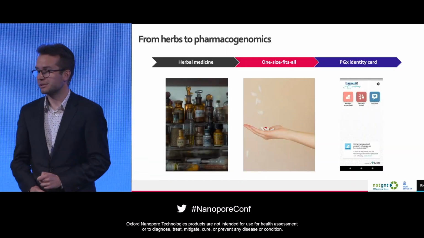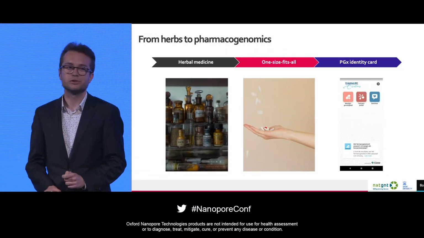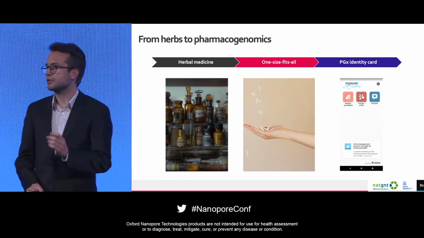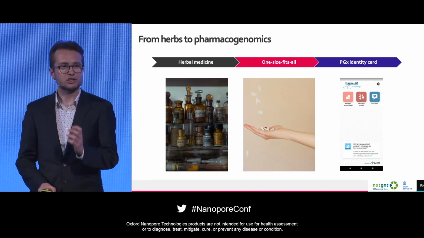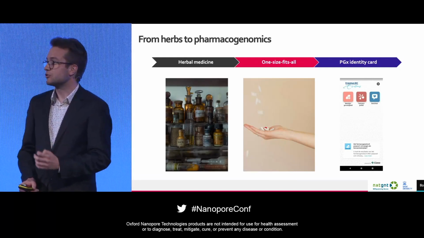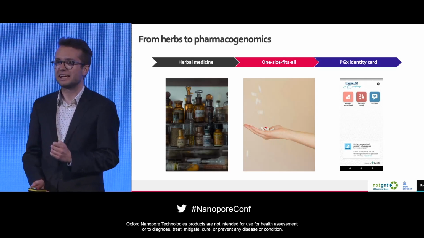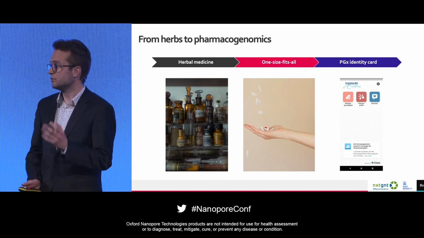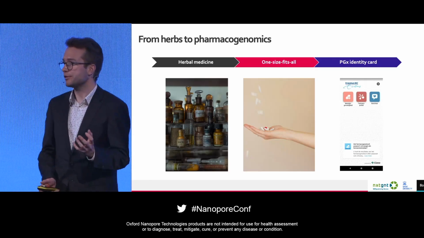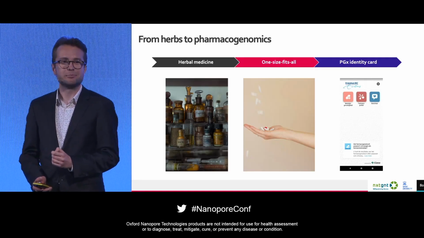As a pharmacist by education, I observed the transition from the use of all kinds of herbal medicines to treat and cure diseases towards pharmacogenomics. Pharmacogenomics studies the impact of genetic variability and links it to biological variability in drug response. So, for instance, if for a certain patient we would know the genotypes up front, we can tailor their treatment in a personalized manner.